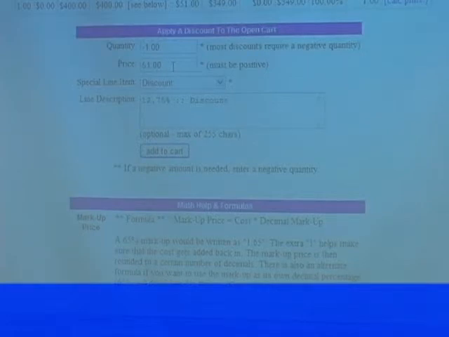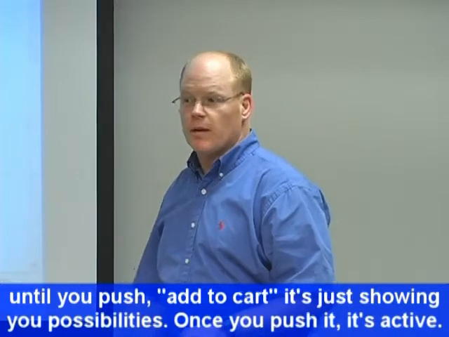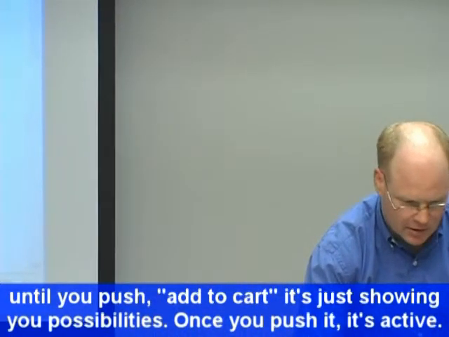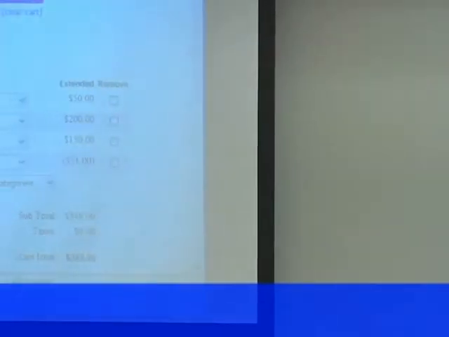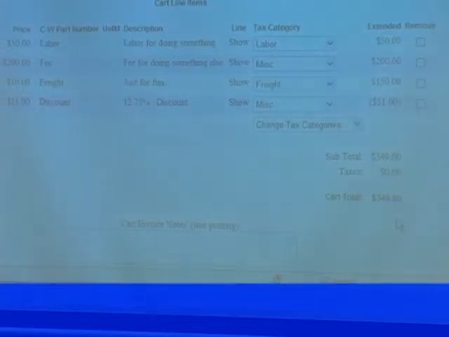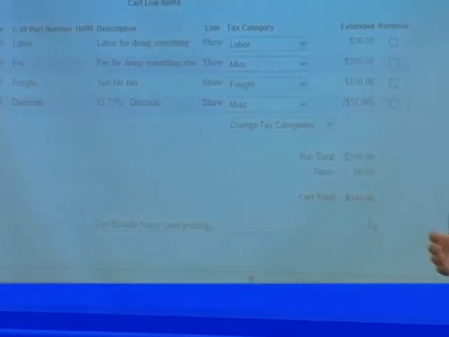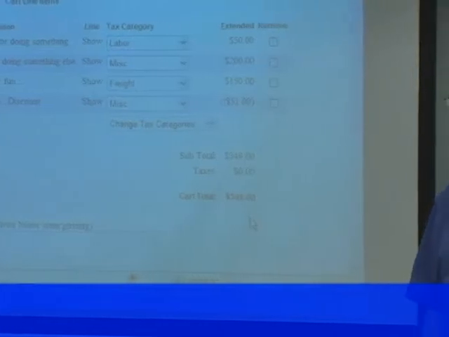As soon as I'm happy with it, I'm still just playing. It's never ever hit the cart yet, okay? I'm just playing. This is literally a tool that you can use. It's called a profit and discount calculator. As soon as I'm ready, I can modify any of the different little things. As soon as I say add to cart, it'll do it, okay? I'm just going to say, hey, this looks great. Add it to the cart. There's my 12.75% discount. $51 is off. You owe me $349. And then you can either save it or go to checkout or whatever like that, okay?